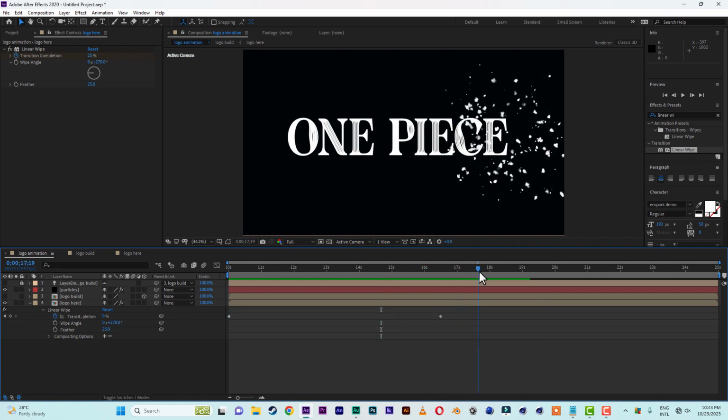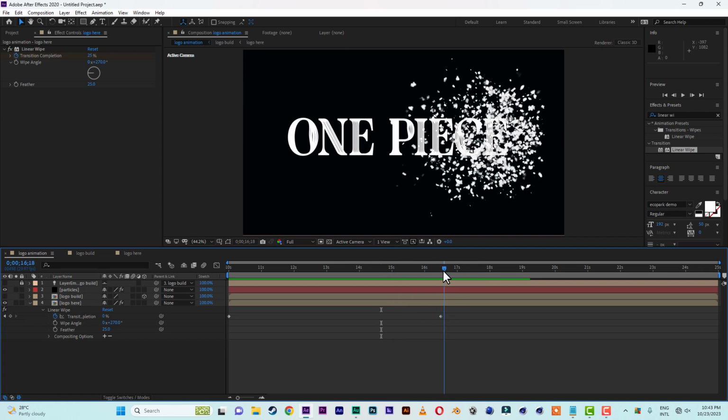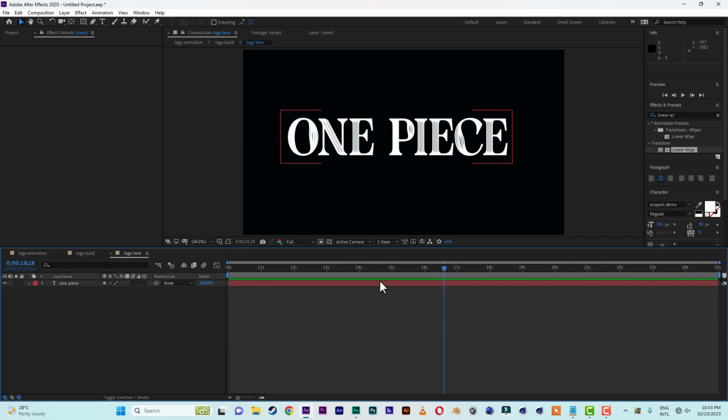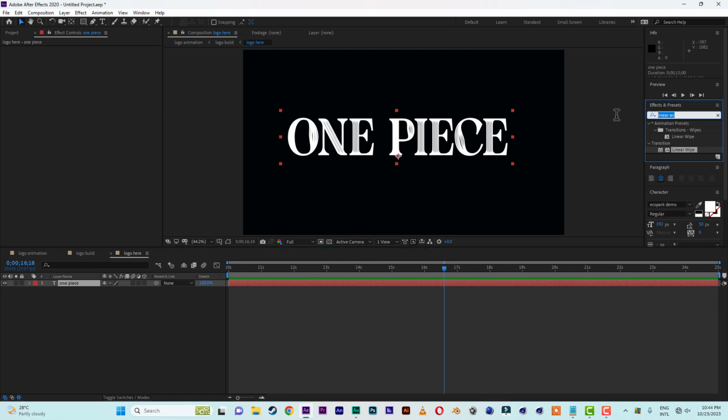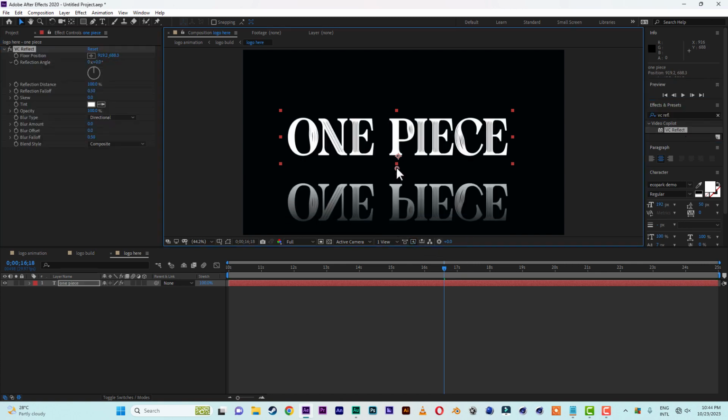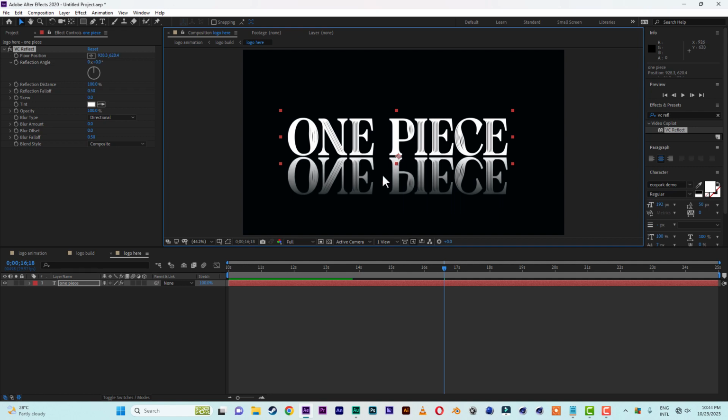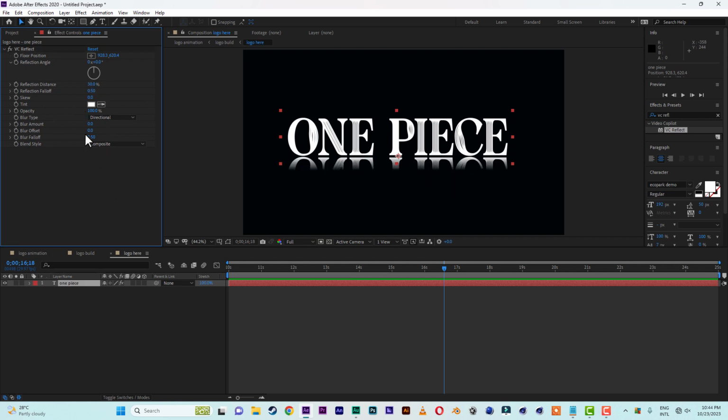So let's say you want to apply effects, some kind of reflection effects, you can still do it. When it comes to something like the logo here, just select it and apply an effect like VC Reflect. Then move the reflection point closer to the text. The wipe angle goes to something like 30. Then let's see, opacity goes to something like 20 or 15. Let me increase the reflection distance a bit.